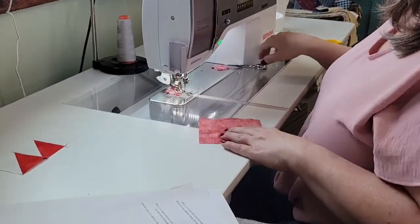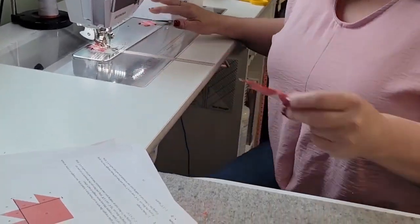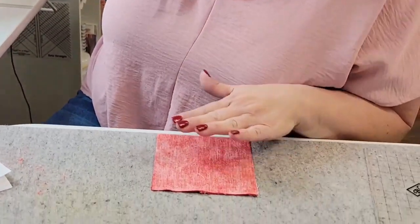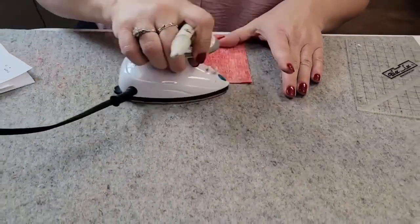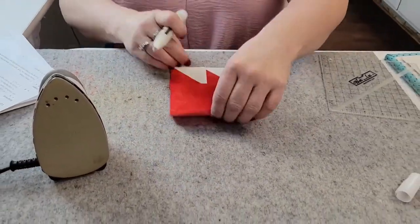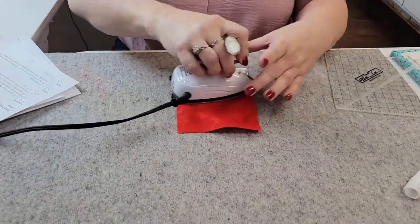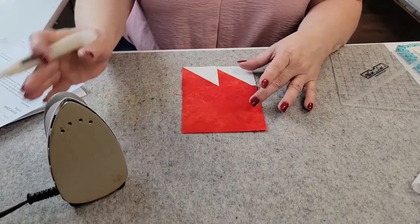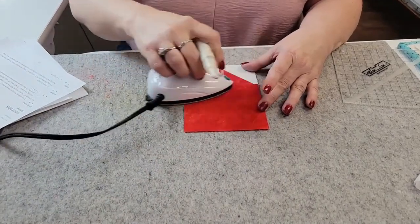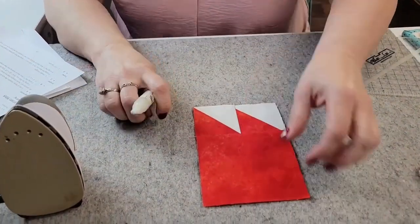Cut off my leader. And you'll find if you use leaders and enders, you get a lot fewer knots at the beginning and ending no matter what machine you have. You don't have to hold your thread over if you don't have an automatic cutting machine. And it saves a ton of thread, which, you know, could be important to some. It's kind of important to me. I do a lot of piecing. So you can see my points came out like they should.